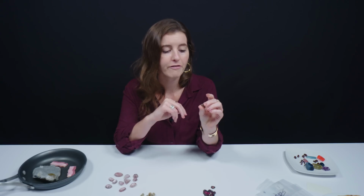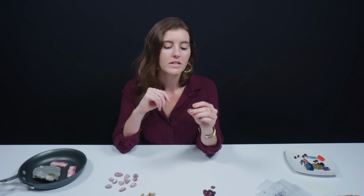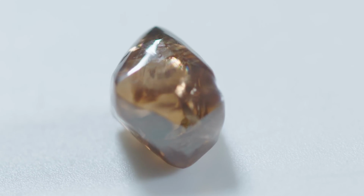These get their color from deformations in the crystal lattice. The interesting thing about brown diamonds is they're actually graded on the same color scale as colorless diamonds and yellow diamonds. And so it becomes a fancy diamond when it's browner, which is really counterintuitive to a lot of people. A lot of people think that you want to remove brown, but really in a lot of cases with fancy color diamonds, you want to accentuate whatever color is there so that it has a richer, more vibrant, more saturated color, and brown is included in that.